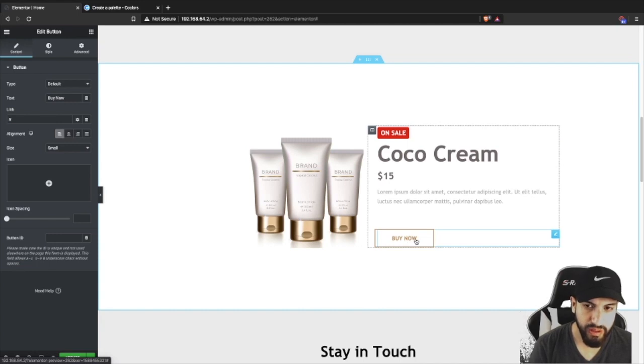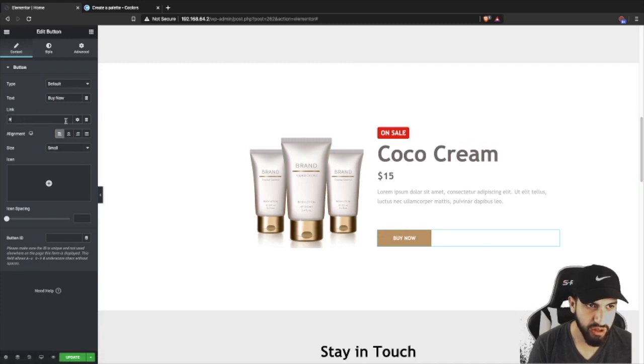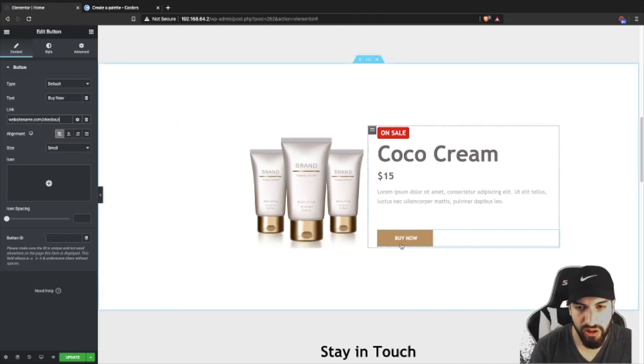Now what you could do is set up the checkout to already have the product set on the checkout automatically, so people don't have to, you know, add this to the cart and then go to the checkout, or even just add a certain amount. But that's how you can do that, and I will go into that a little more when working on the checkout page. Basically, you would just link the checkout page. You would just add the website, you'd remove that and add the website name, whatever the website name is, .com/checkout, and then you would just have people go to the checkout page, and the product would automatically already be in their cart, and they can buy it, right? That's one way of doing it, and I will go ahead and show you guys how to do that with the checkout page.